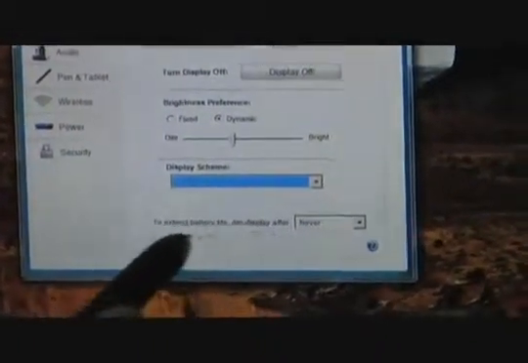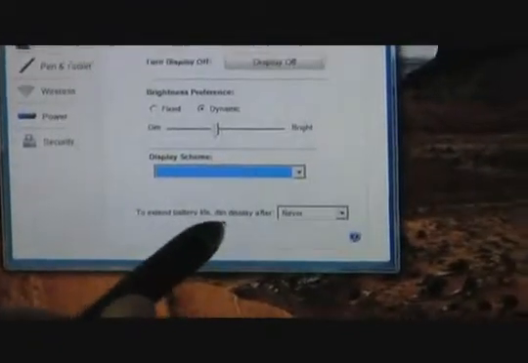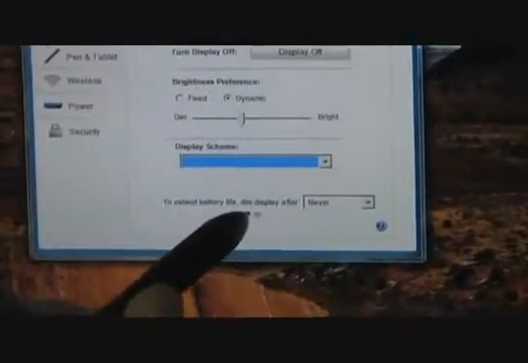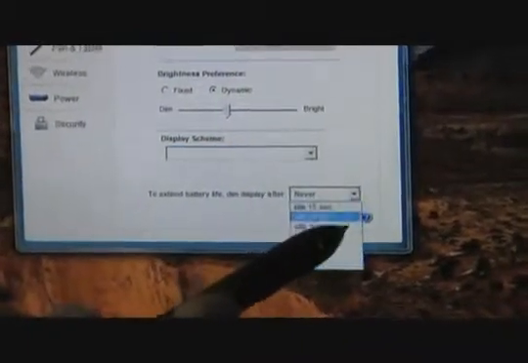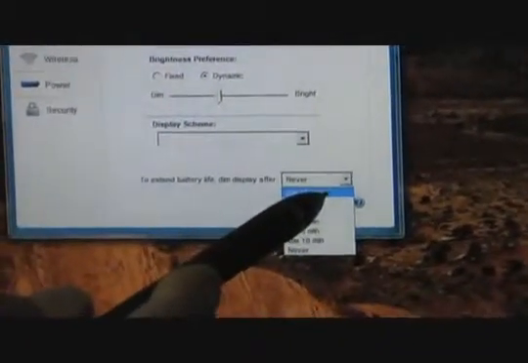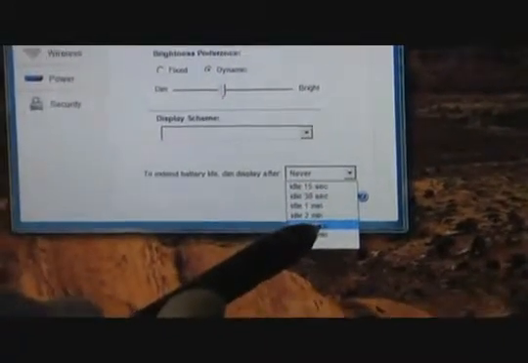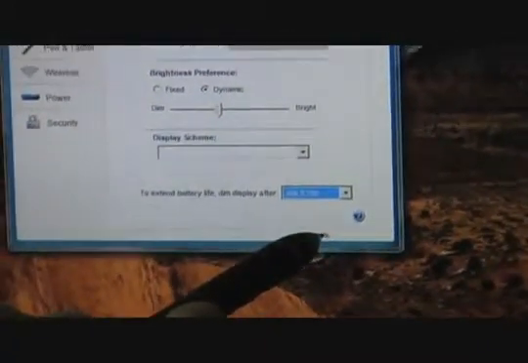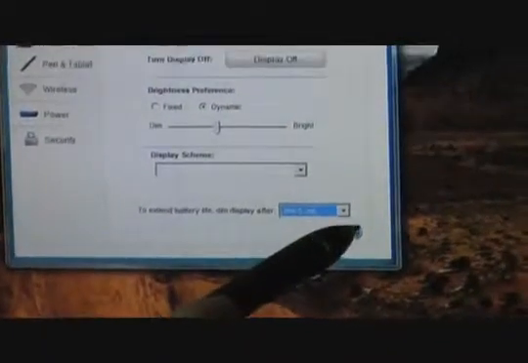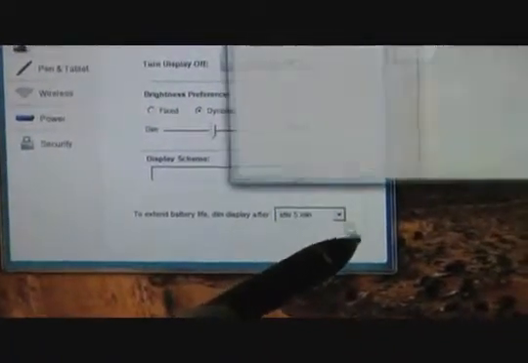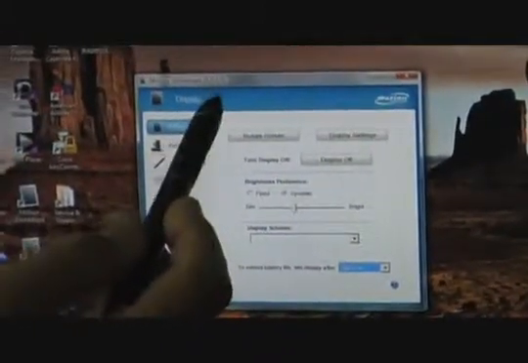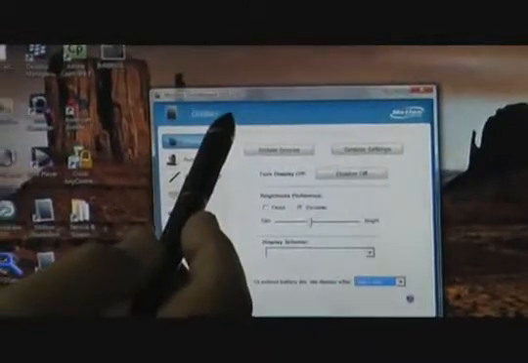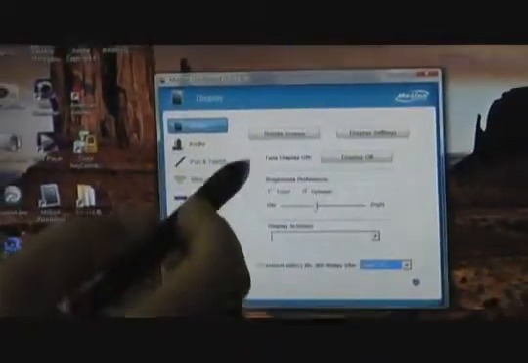There's also a feature that helps you extend your battery life by dimming the display after a certain amount of time of inactivity. The default is about 15 seconds. I usually like to put it at about 5 minutes. That's fine. If you need help with the dashboard, tap on the question mark and it will bring up the help utility, and it will also show you the revision of dashboard that you have, which is important because we do release updates of dashboard from time to time.